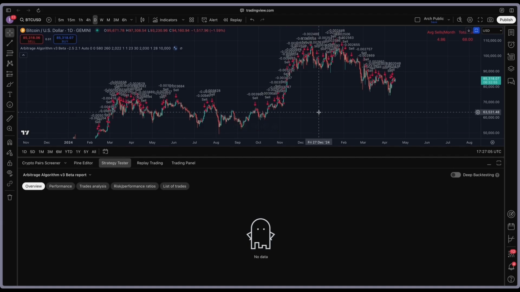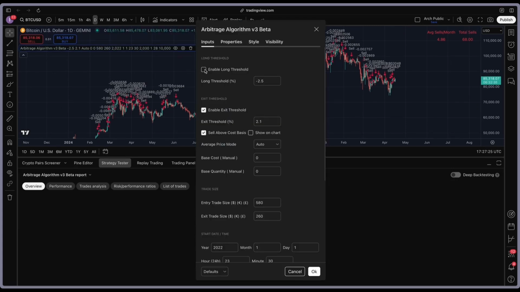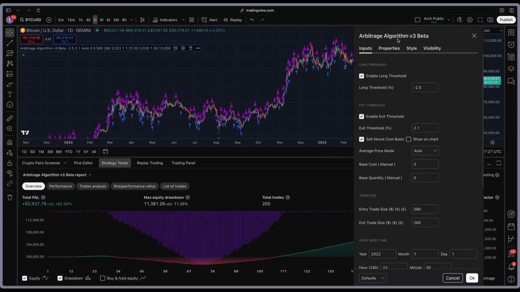This accomplishes that goal very nicely and really complements. Let's say you stack this on top of an instance of the arbitrage algorithm designed to buy and sell. This becomes very powerful as a comprehensive strategy for a larger position. I'm going to click this back on, enable those longs again.